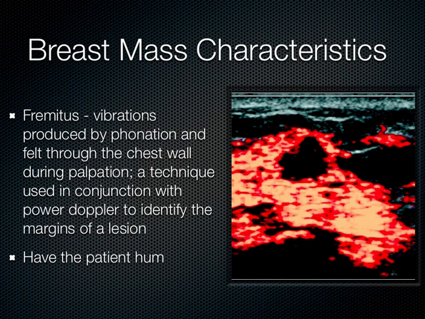And then there's this other concept called fremitus. Fremitus is where the patient hums while you do power flow Doppler. And what you see is that when the patient's humming, there are vibrations that occur, and you can feel them through the wall during palpation, the vibrations as you hum. And also when you use the power Doppler, everything lights up on power Doppler with fremitus, or humming, except for where the mass is. And so this is a way to localize a mass using power Doppler, the technique of fremitus, having the patient hum.